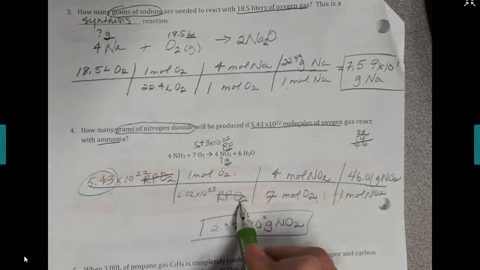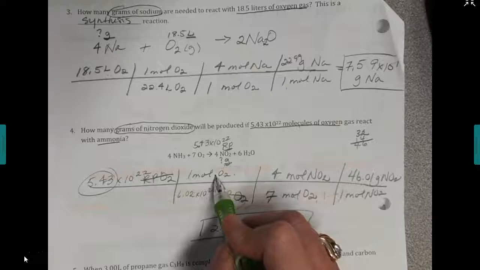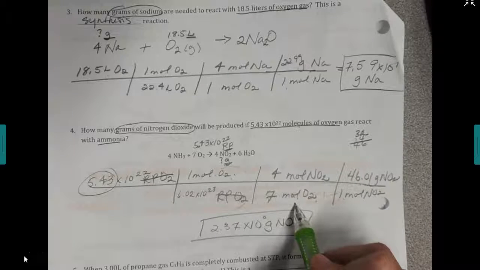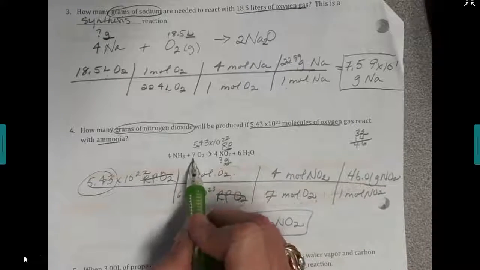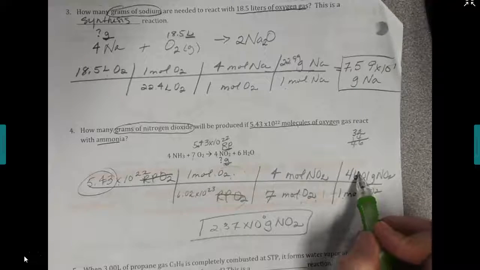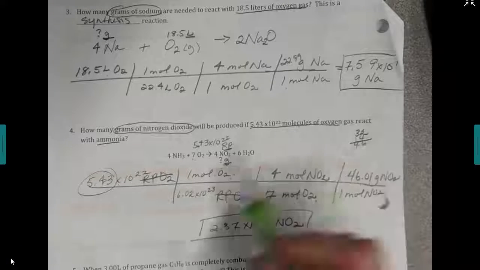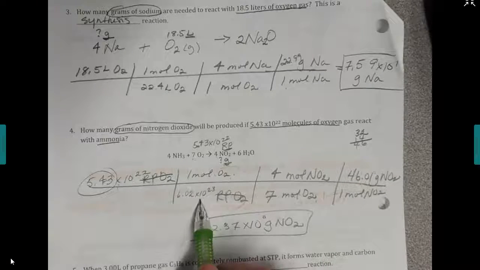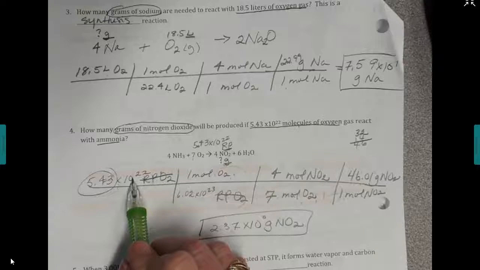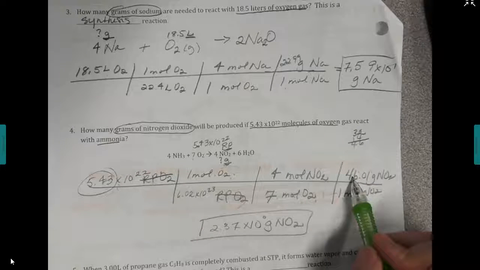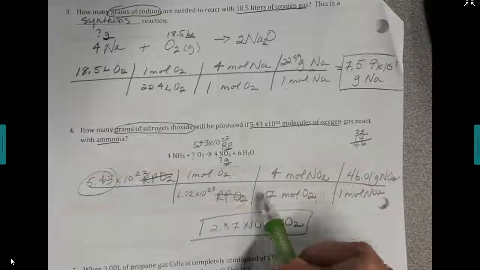So the words on the top are the words on the bottom. So this is 6.02 times 10 to the 23rd representative particles for every 1 mole of oxygen. Then the words on the top are the words on the bottom. This is our mole ratio. So there are 4 moles of NO2 for every 7 moles of O2. Then we go to the periodic table and find the molar mass. Multiply across the bottom, multiply across the top, and remember to always divide by the denominators. So you'll hit multiply 5.43 times 10 to the 22nd times 4 times 46.01. Hit enter. Divide, divide. Do not hit multiply here.